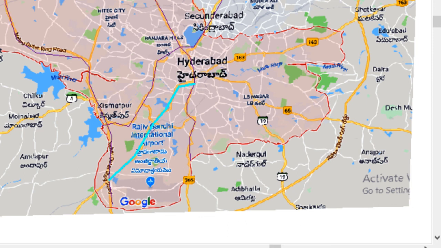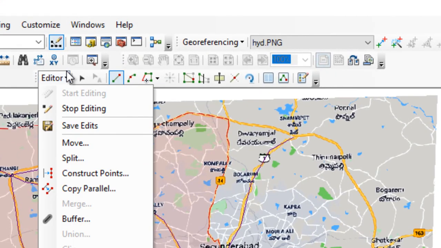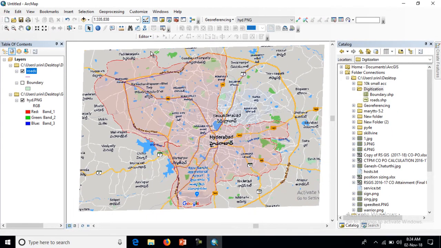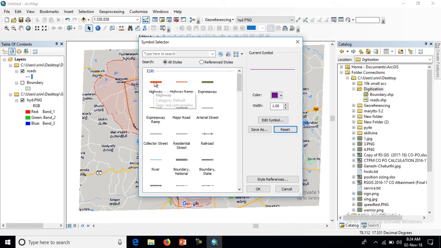So like this you can digitize each and every road that is present in your base map. Once you are done with the digitization of all roads, save your edits, then stop editing. You can see all the roads there. If you want to change the appearance of these roads, you can simply click the line shape present under your roads in table of contents and then change the shape like this.